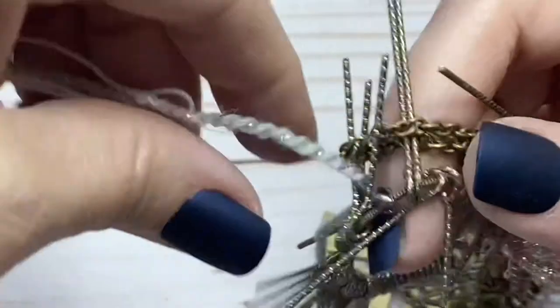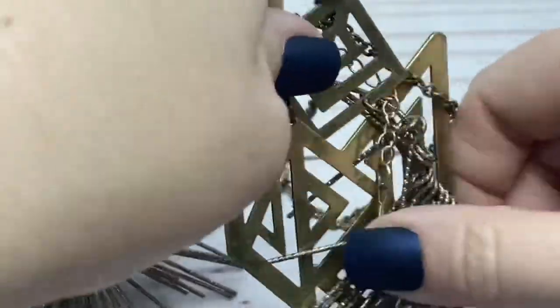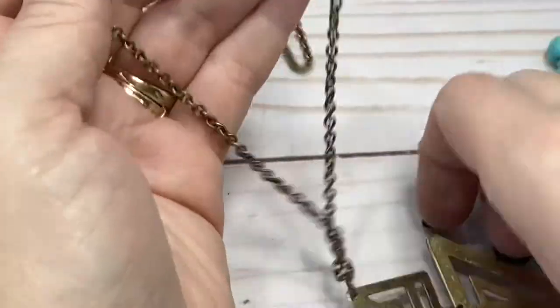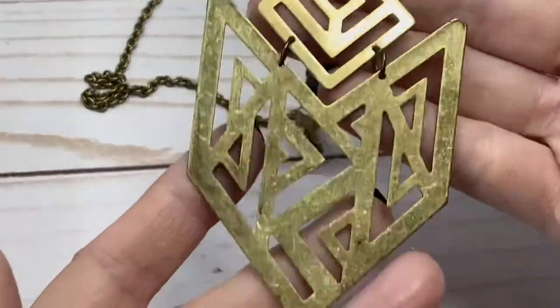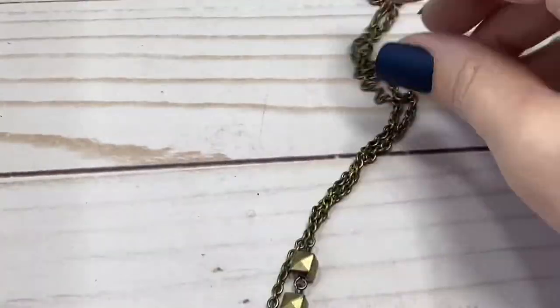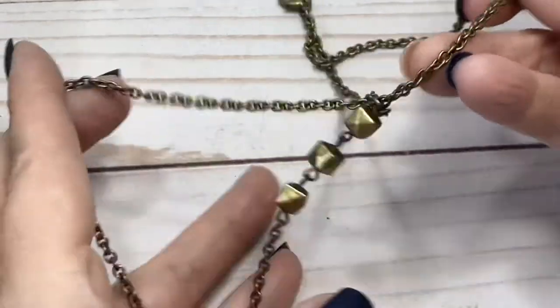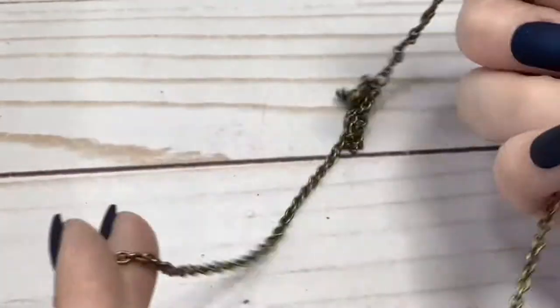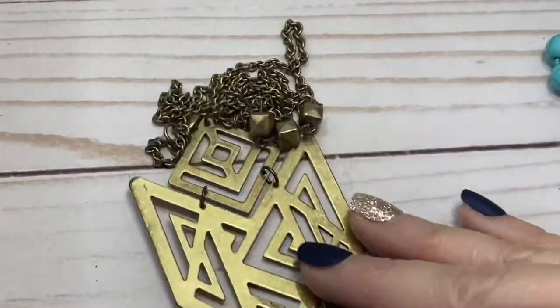Let's see what's going on here. I can't tell if there's just an earring caught, or is this all one? Is it two? Maybe it's two. Okay, I'm gonna set that aside for now. So we have just this gold tone pendant on a brassy toned chain with some square faceted balls as you go up to the lobster clasp. And I'm sure this is just fashion. So I'll do $2 if anybody's interested in that. I'm not sure if that's from anything, but it doesn't ring a bell to me.